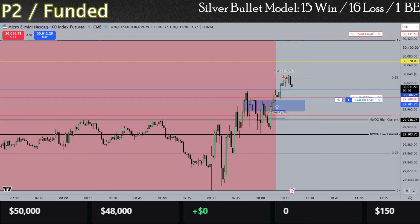So yeah, 35 handles captured on the first partial. And I would like to see it expand here. This is kind of the tricky moment, where if it's a little bit overzealous, I could get stopped out, and it could technically still deliver. But at the same time, I would prefer the price not even come back to my original entry, and I would prefer to see it really be in a rush to expand higher. If it doesn't show that, that's already a little bit of a red flag, I would say.